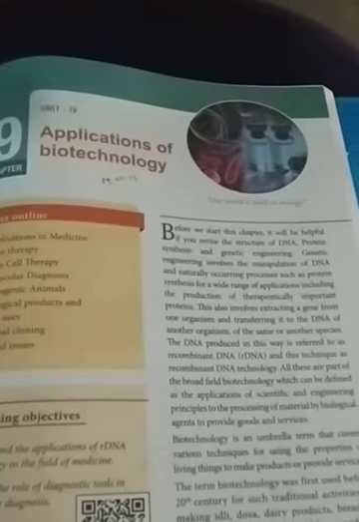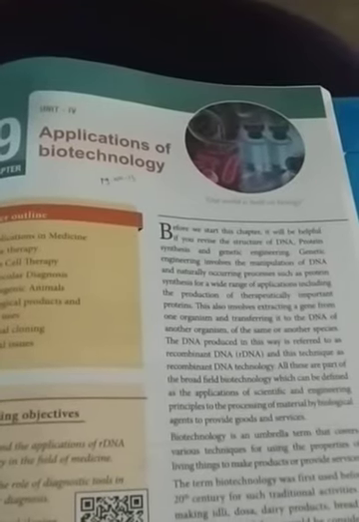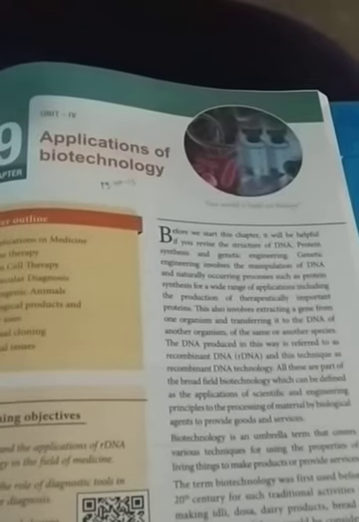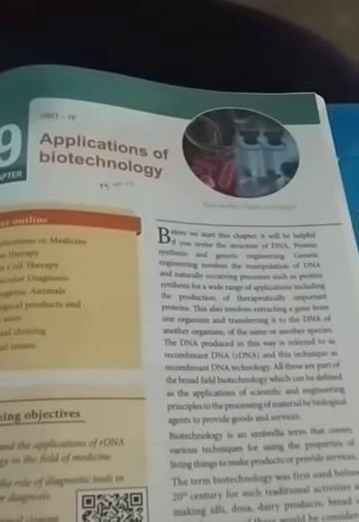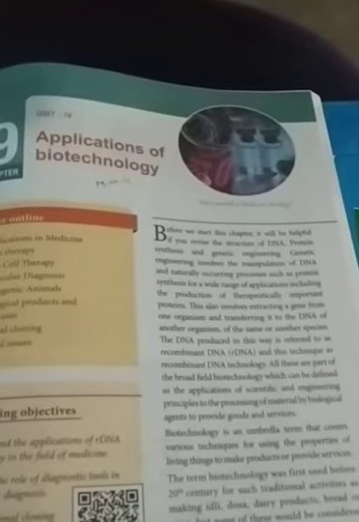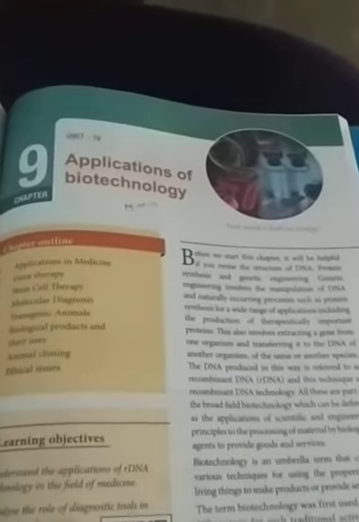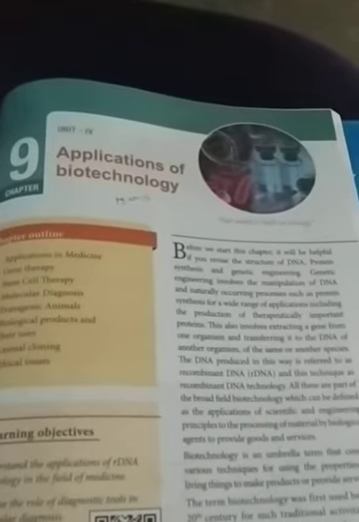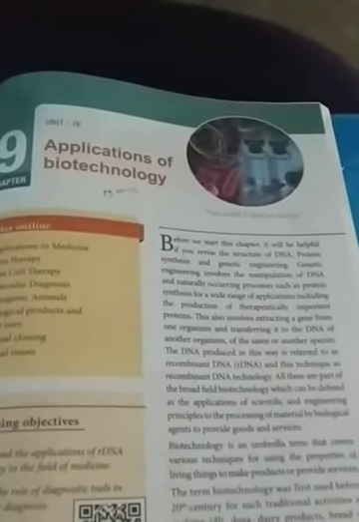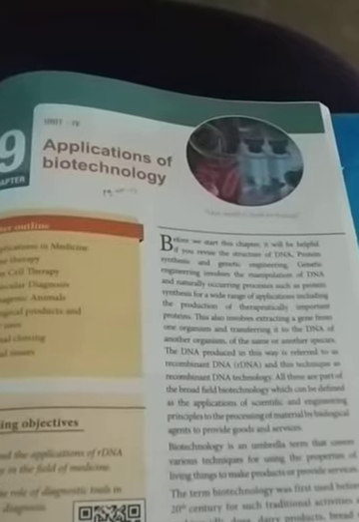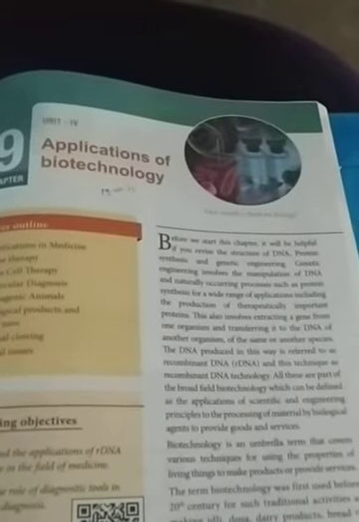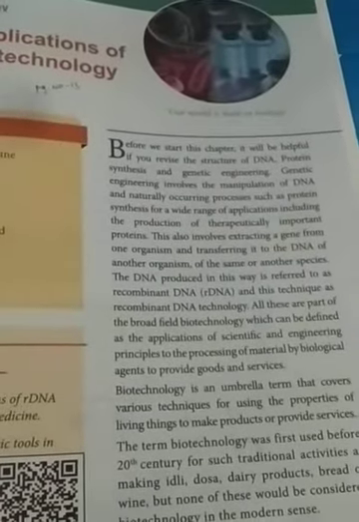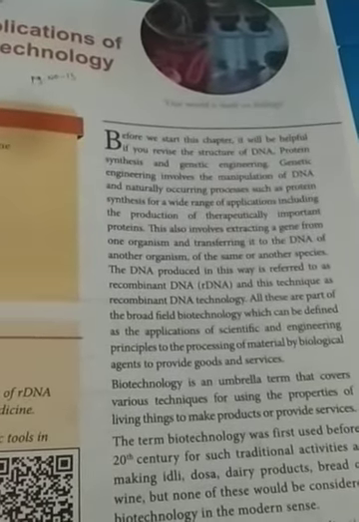DNA, in the process of transcription, produces RNA. There are different types of RNA. That RNA is involved in the process of translation, where they synthesize proteins. Different types of protein are essential for the number of biochemical reactions that occur in our body. So you must go through the structure of DNA and protein synthesis. It is helpful to understand these applications of biotechnology.